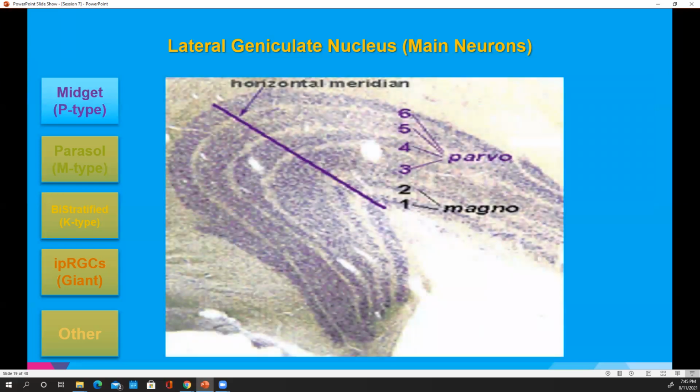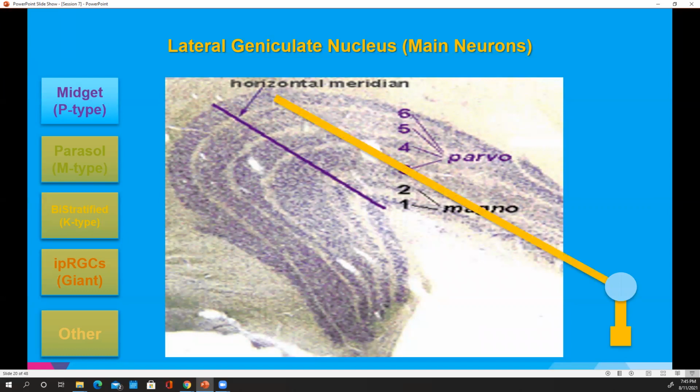Now let's go ahead and play around with this. If I drew my midget cell over here and I had its axon terminate in layer 5, remember, it's only going to terminate in the parvocellular layers because it's a P-type cell. Well, this is going to come from layer 2, 3, or 5. This is going to be a ganglion cell that originated in the ipsilateral eye. Does that make sense? And then if we go to 6, I know 1, 4, and 6, well, that's the contralateral one. Make sense? Okay.